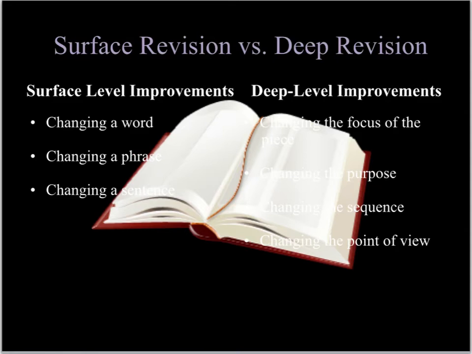So when we talk about surface revision versus deep revision, I want you to think about your essay. In that example where I asked you to go back and to make some edits to your paper, I bet you probably changed a word, maybe you changed a phrase, maybe you even changed a sentence. But I want you to make deep level improvements. I want you to change perhaps the focus of the piece.